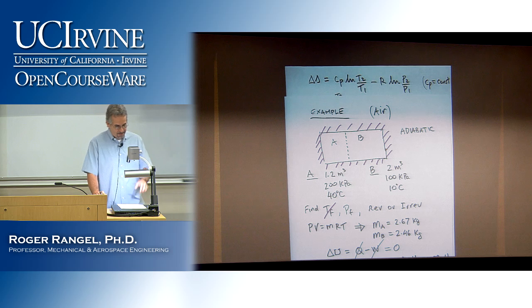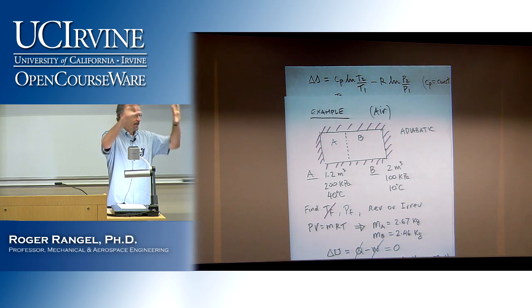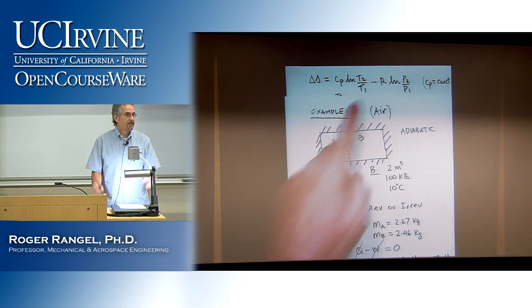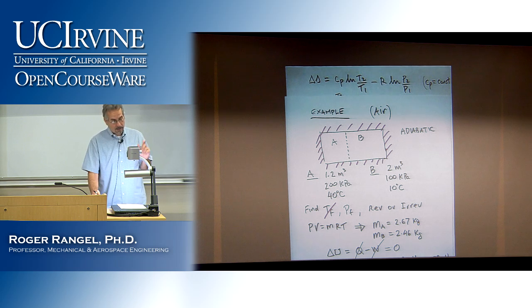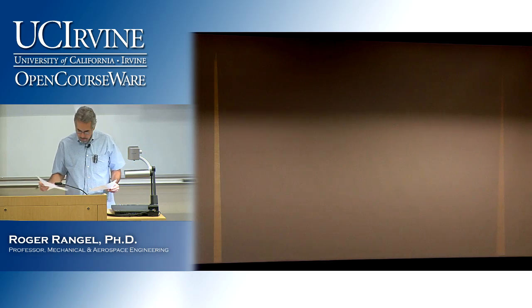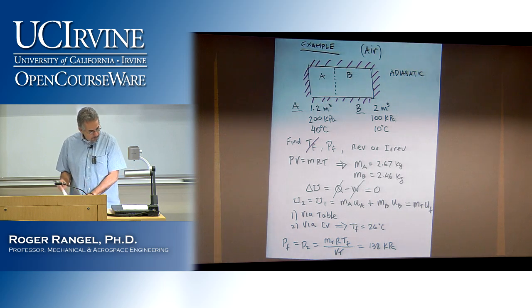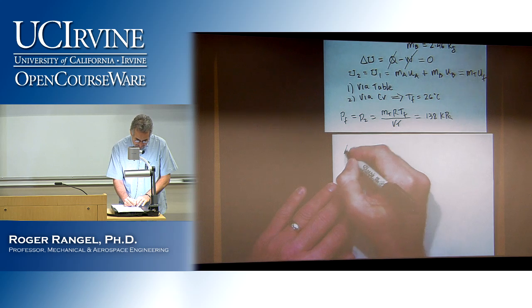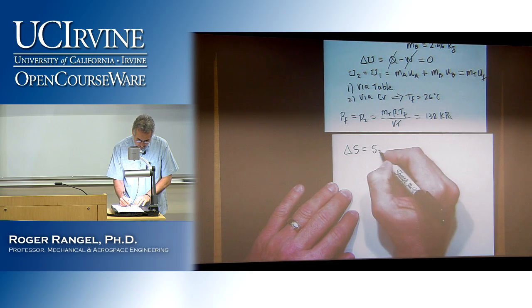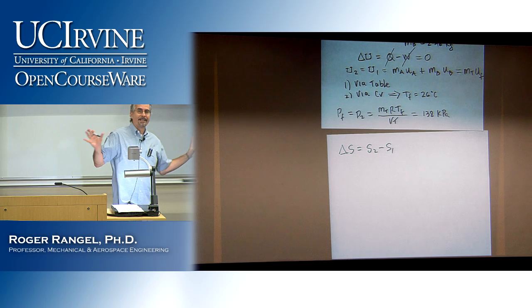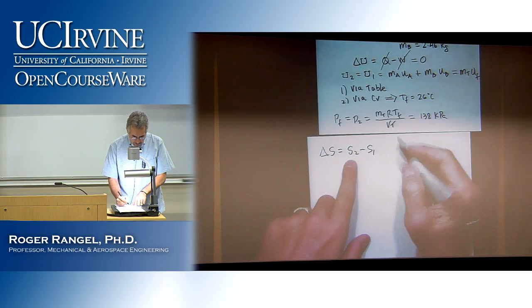The only complication is that there is this mixture. The system is initially segregated into two parts, and then it mixes. So I have two initial pressures and two initial temperatures, even though the final pressure and the final temperature are the same. That's the only tricky part. So what you have to do is carefully compute this delta S. We know that delta S is S2 minus S1. Every time you have a problem in which the masses are initially separated and they mix, or they are together and they separate, you have to be very careful.